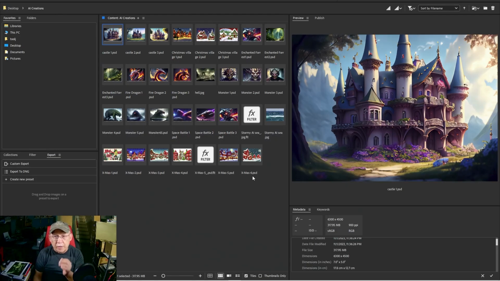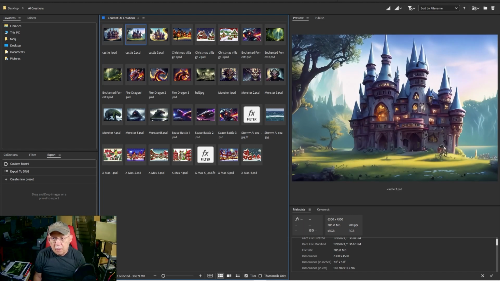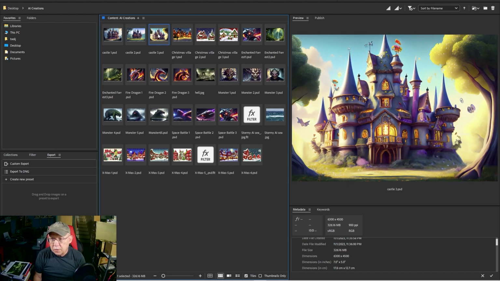For those of you who may not know what Bridge is, many years ago, Bridge was basically a way for us to navigate through all of our folders that contain images and things that you would normally open within Photoshop. But again, I basically wrote down Fairy Tale Castle, and this is what I got. Another one, and another one.